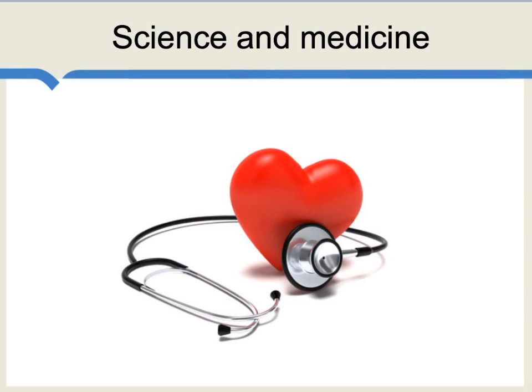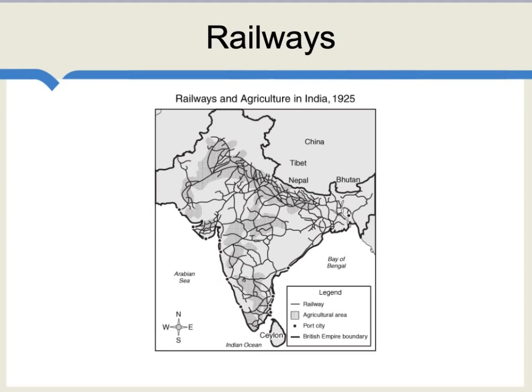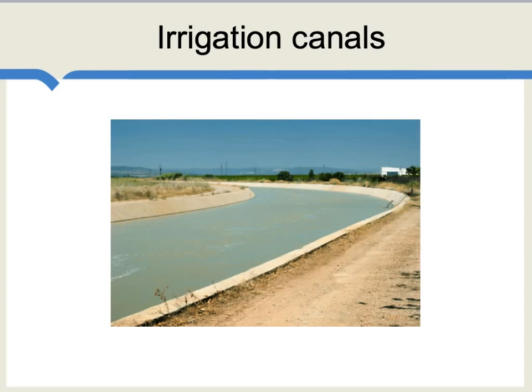Again, though, we need to be careful with our counterfactual, because keep in mind, India still would have received a lot of these benefits simply from trading with the West, even if they hadn't been formally ruled by the British. A more direct British contribution had to do with the system of railways, which crisscrossed India, and do see our separate video on that topic. At least as important as the railways were the irrigation canals of the late 19th century. Areas such as Punjab, for instance, went from being very dry to being able to support a lot more agriculture.